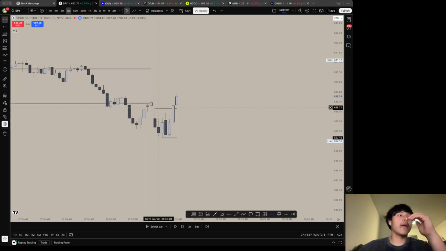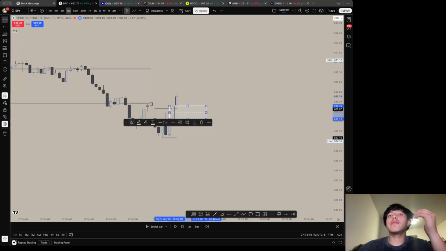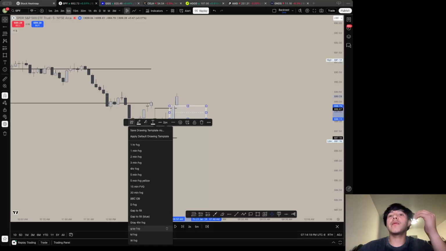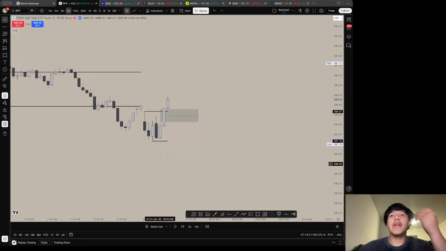We broke through that, right? So you can see this is a high. So this was basically a level, meaning once we break that, this level becomes, in a sense, invalid, you could say. And so all I did was use a fair value gap. You might be asking yourself, what is a fair value gap? A fair value gap is an area of imbalance. In this case, it's a bullish fair value gap, meaning there's more buyers than sellers.